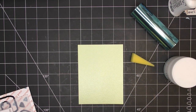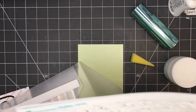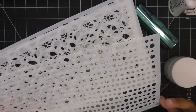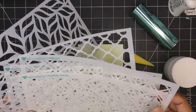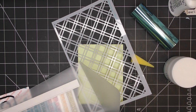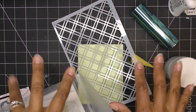And let me pick a stencil. These are from the Today's Special. I want something, you know, we did this one last time, didn't we, the dots. So let's try maybe something like this one. It's a little more intricate. We will work and see how that comes out. So let me put some of these things away and get set up, and I'll be right back.